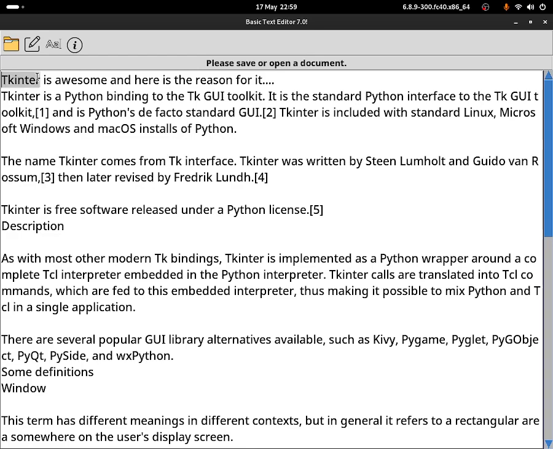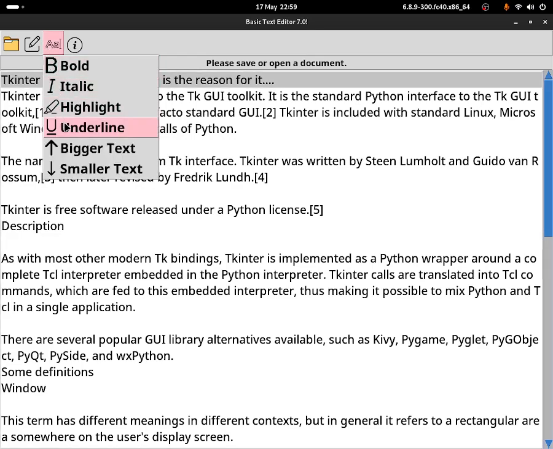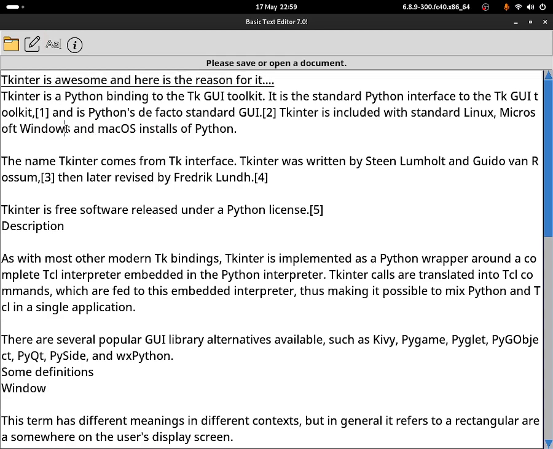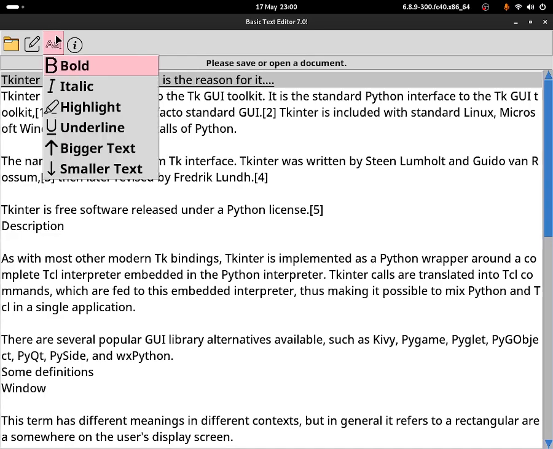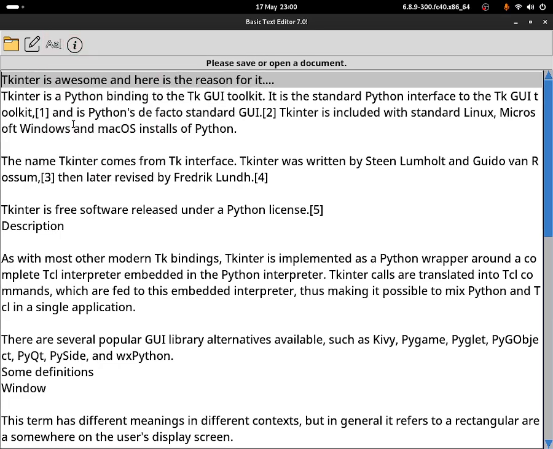Now you guys can highlight it by doing this, and you guys can click onto the underline button, and that will underline the actual text. Isn't that amazing? I think it is the most amazing thing that's ever been created, to be able to underline some text. If we don't want to underline it anymore, just go back to the font settings and select the underline, and that will get rid of the underline. So it's as simple as that.